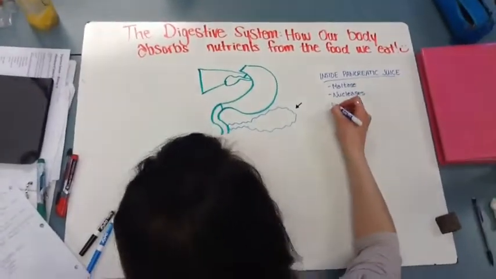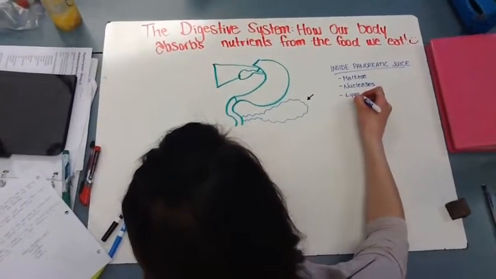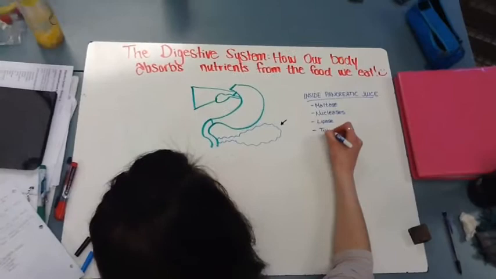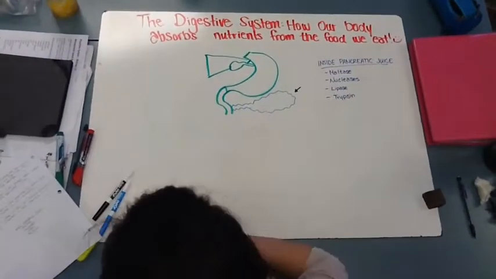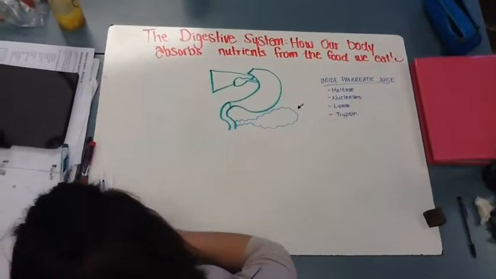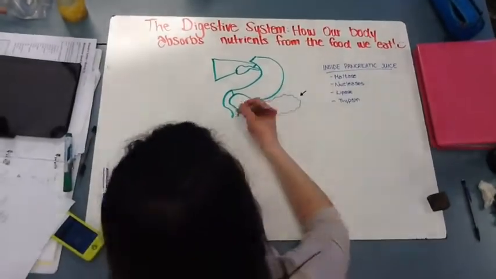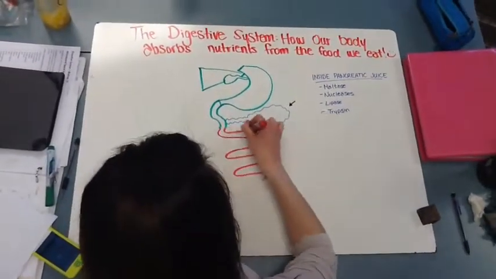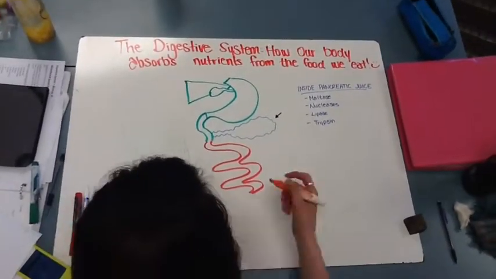Lipase breaks down lipids by emulsifying the fat, turning it into a fatty acid that we can use. Trypsin is released in the small intestine. They break down polypeptides into dipeptides and have a slightly basic pH of 8. GIP is a hormone which just essentially shuts down the system from digestion.